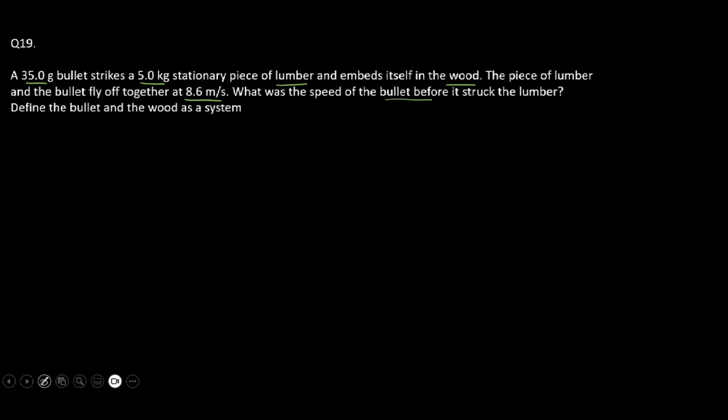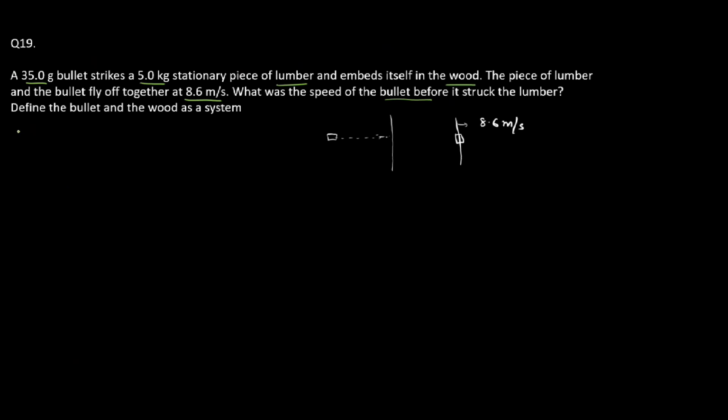So let us first sketch our system. Here I have a bullet that approaches a piece of wood. And when it strikes the piece of wood, it is stuck inside it. Then the bullet and the wood move together as one system with a speed of 8.6 meters per second.